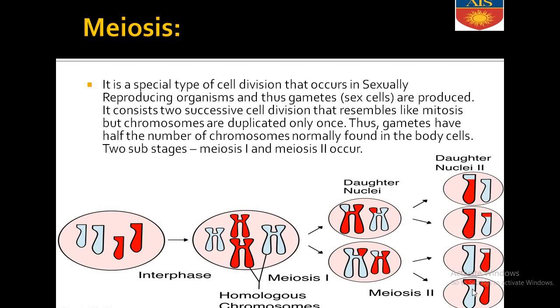This is why we call meiotic division a reductional division and mitosis an equational division. Why do we call mitosis an equational division? Because the same number of chromosomes is passed on to the daughter cell. But in the case of meiotic division, half the number of chromosomes is passed into the daughter cell. So this is known as meiosis 2 or reductional division, in which the daughter cell carries only half the number of chromosomes that the parent cell has.